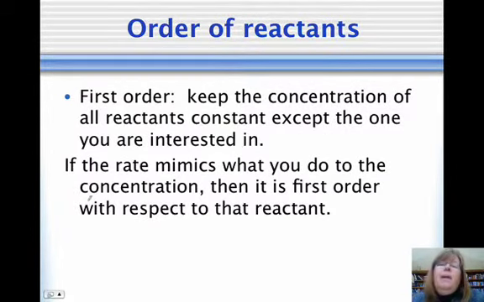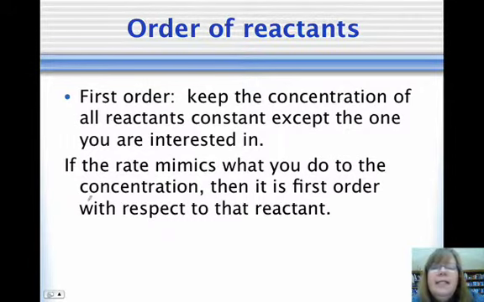Now, it looks like we did a whole lot of math there, but it was really quite easy, just plugging and chugging in numbers. But you could also sometimes, I call it the eyeball method, just kind of look at things and figure out the order without going to all that trouble. Although all that calculation and writing those rate laws down is a great way to justify your answer when they ask you to do that on a test. So notice, first order, you keep the concentrations of all of your reactants constant except the one that you're interested in.